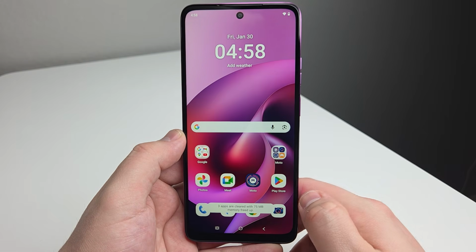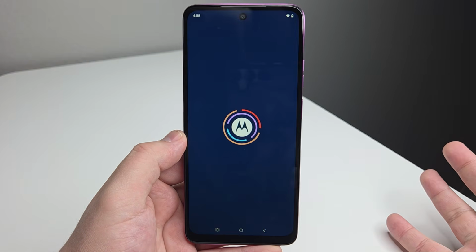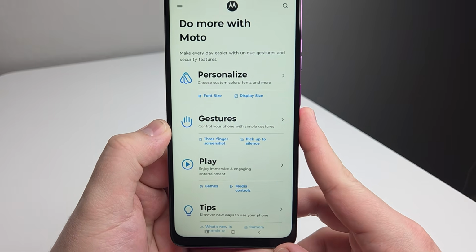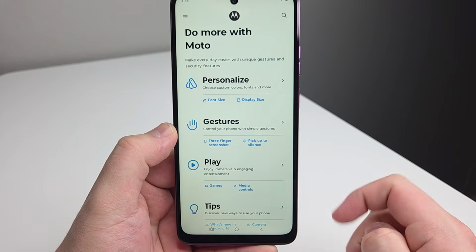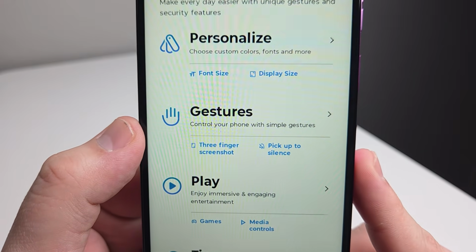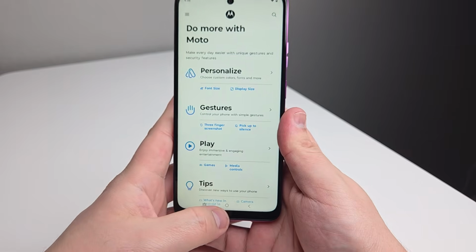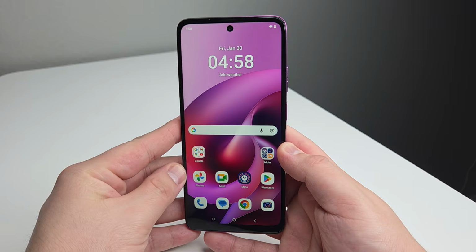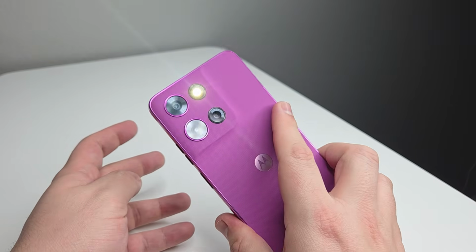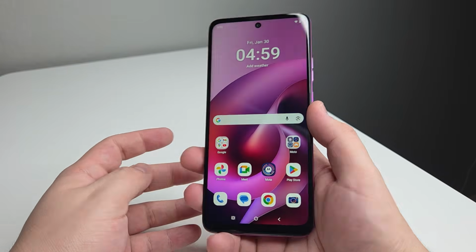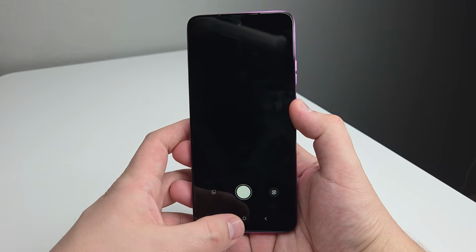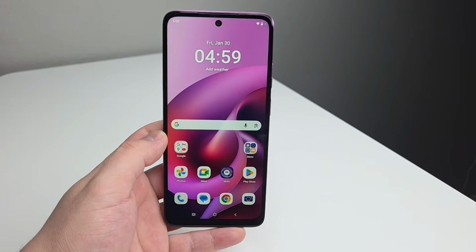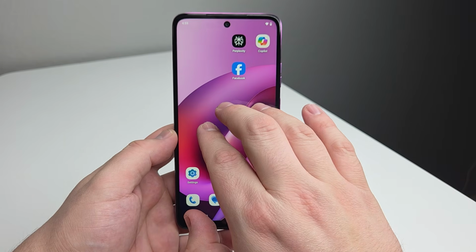The second thing you should go ahead and do is go back into the Moto application if you have left it, and we're going to go ahead and swipe up again, and we have something called gestures. So we're going to go ahead and do that right now, but first and foremost, as you guys can see, it says control your phone with simple gestures. And this is one of the reasons why people pick up Motorola devices, is because they have these really, really cool gestures like chop to flashlight. That goes ahead and turns on your flashlight. If we go ahead and twist the phone, that's going to open up our camera right here. Really, really cool. And of course, we have our 3-finger screenshot by holding 3 fingers on the display.